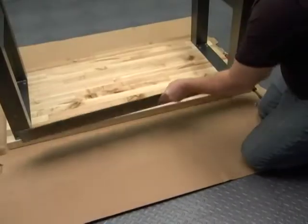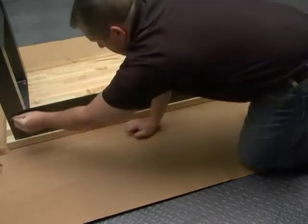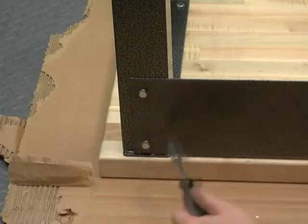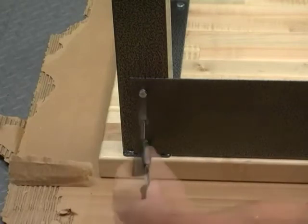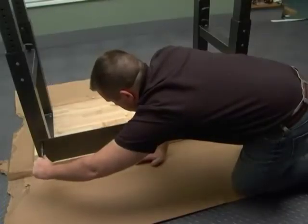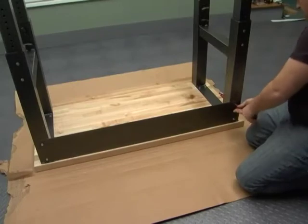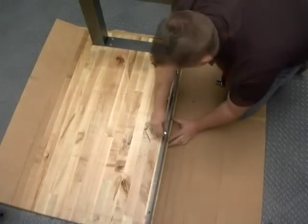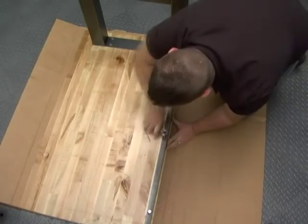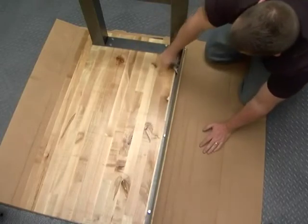Attach the back panel to the legs using the 4 back panel bolts and washers provided. Do not tighten the bolts completely at this time. Use the remaining leg screws to attach the back panel to the workbench top. Using a 7/16" wrench, completely tighten the bolts, attaching the legs to the back panel.